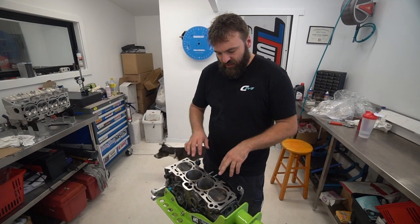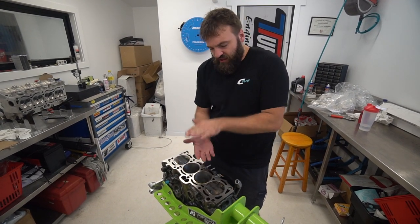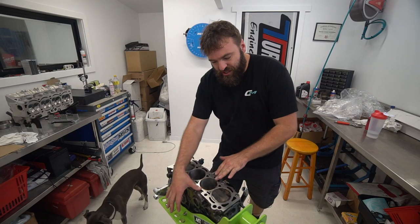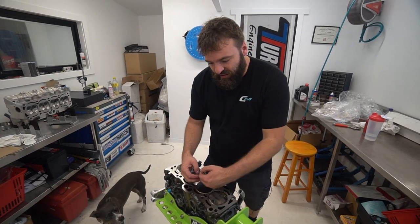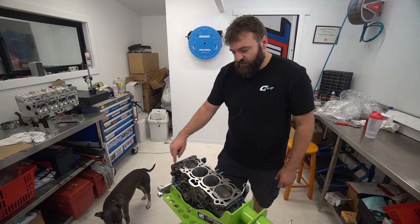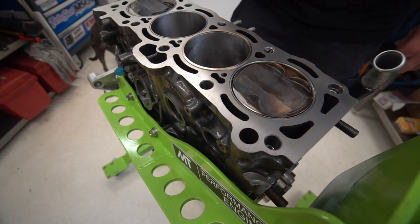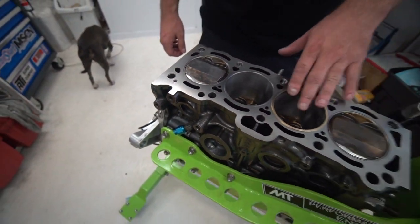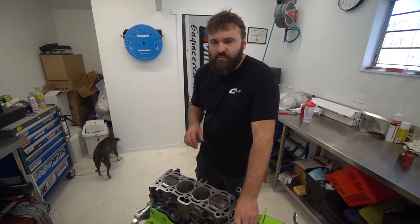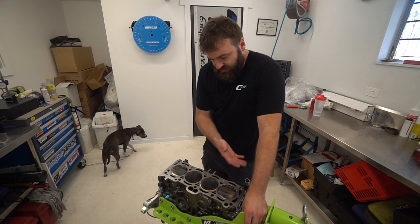Me and Nick were just talking about this off camera — these rings are incredibly resistant to pressure. As the ring sits in here with the head bolted down, especially with a half-inch head stud, the cylinder pressure is really difficult to push out of the way. That's when a blown head gasket blows into your coolant passage. It's very rare to blow into your oil passage — the path of least resistance is straight across to the water passage. You will not get oil and water mix on these systems, especially on a 4A.